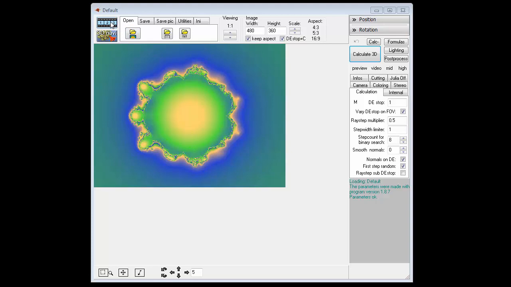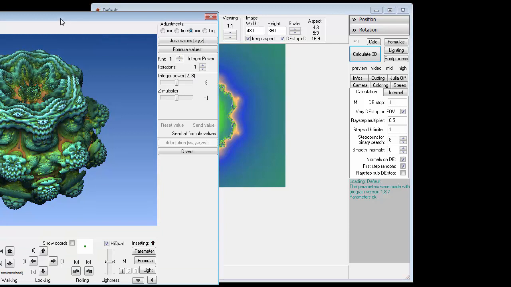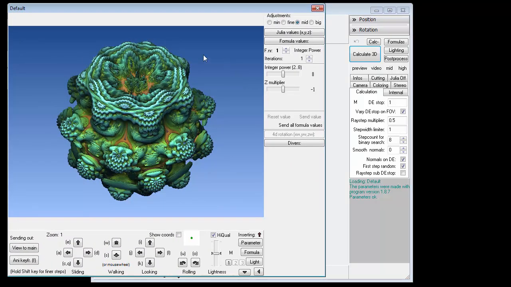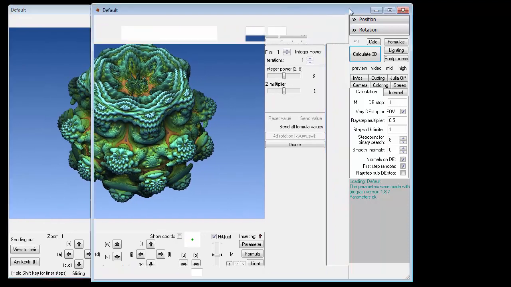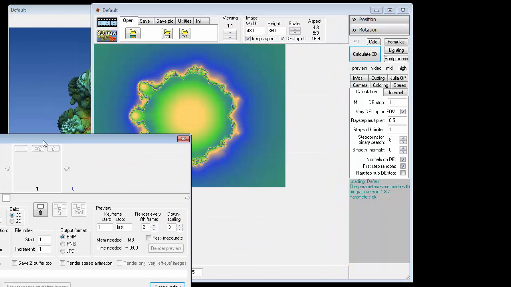And Mandelbulb gives us two tools to do this. There is the animation tool, and there is the 3D navigation tool. First thing we need really is the navigation tool. It's so excellent. I definitely love this because I've used Mandelbulb 3D when it didn't have this. And so this is the 3D nav view. The other tool is the animation tool.